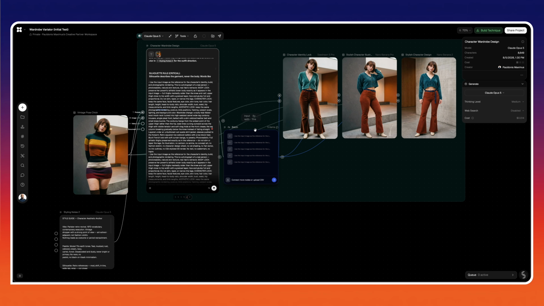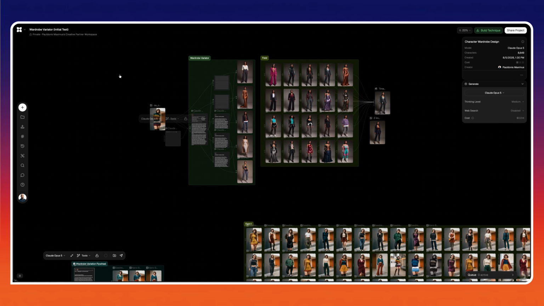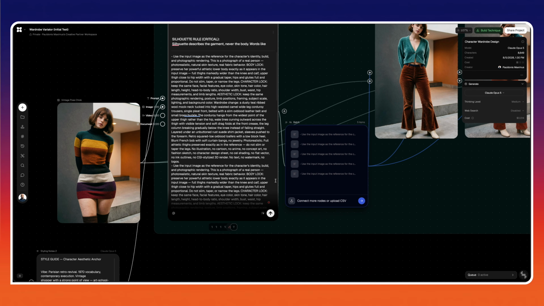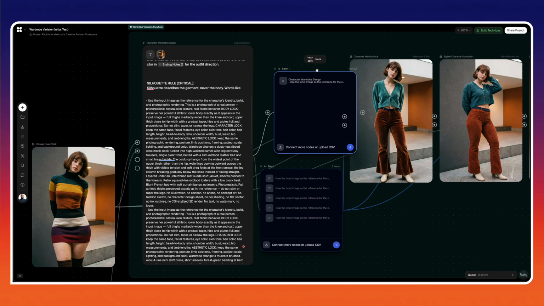And now on to this batch nodes box right here. So instead of how it was done in the past, where you do the split list into nodes and then out pops all 5 of these little prompt boxes right here that you had to then go and connect everything all up again, and it was just kind of a long, tedious process. Now all you do is the following. You just take this, drag it out, and then you just click batch. And then from here, you have this little option right here that says input split. And you can just click by line. And then instead of all of those 5 boxes out and everything needing to be connected, you've got the 1, 2, 3, 4, 5 prompt instances, and you're still connected to everything.